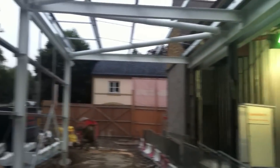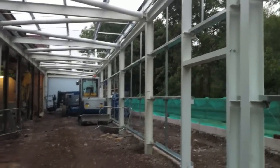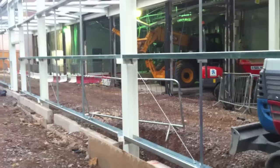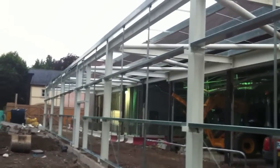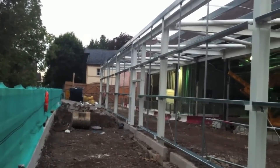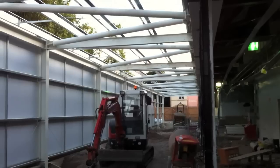You can see the cold roll steel that's right on top. That's the silver steel. That's what the roof sheets and the cladding all get fixed to, and it's called cold roll. That's the silver steel you can see there. Z purlins is also another name they call them. So have a good look at that.